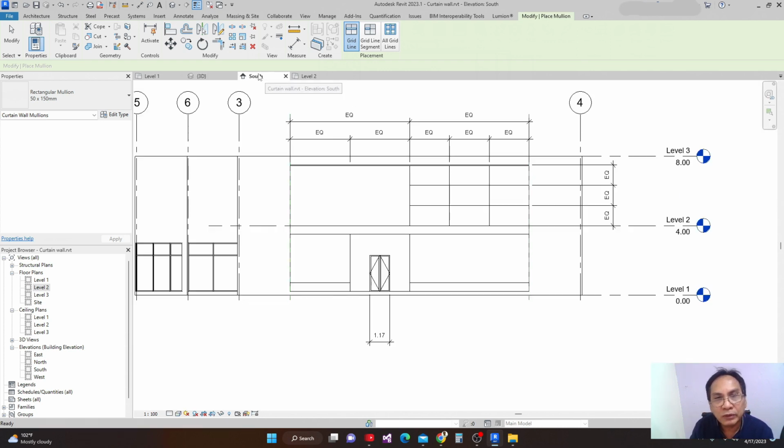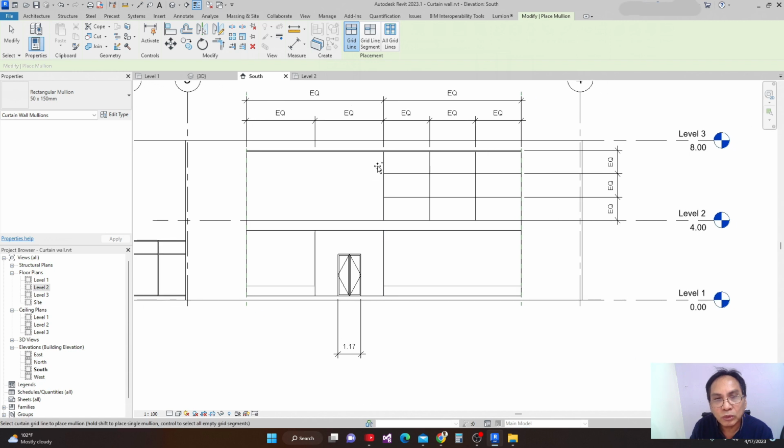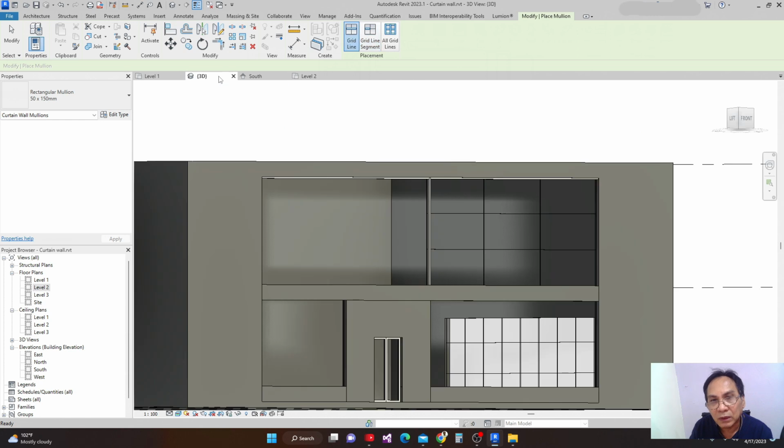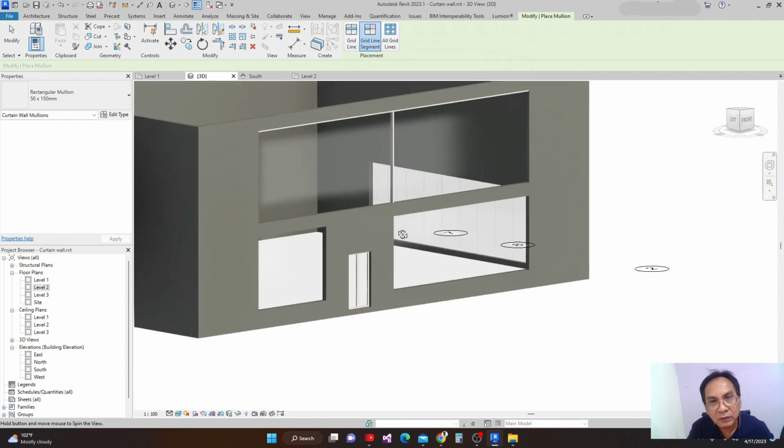Then I go back to south, and I want to place a mullion only on this side, so I want to place it using grid line segment. So I click this, and I click this. Now we'll see it in 3D, and it is like this.